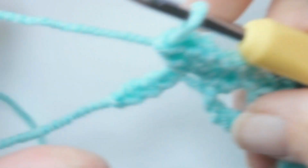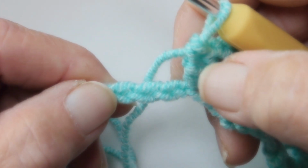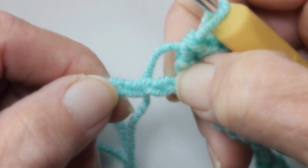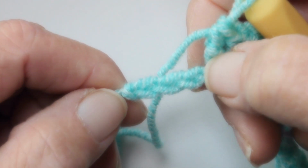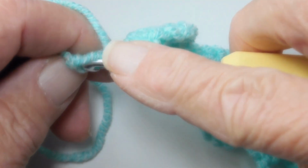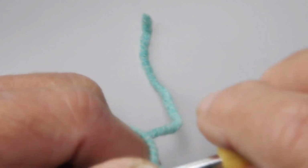Okay. I'm down to my last four stitches. Now remember, the stitch next to the one that you did, the chain will tighten up, so make sure you locate it so you count four. We should have one, two, three, four. We're going to skip three, one, two, three, and we're going to double crochet in the last chain. And that's your lacy scallops.